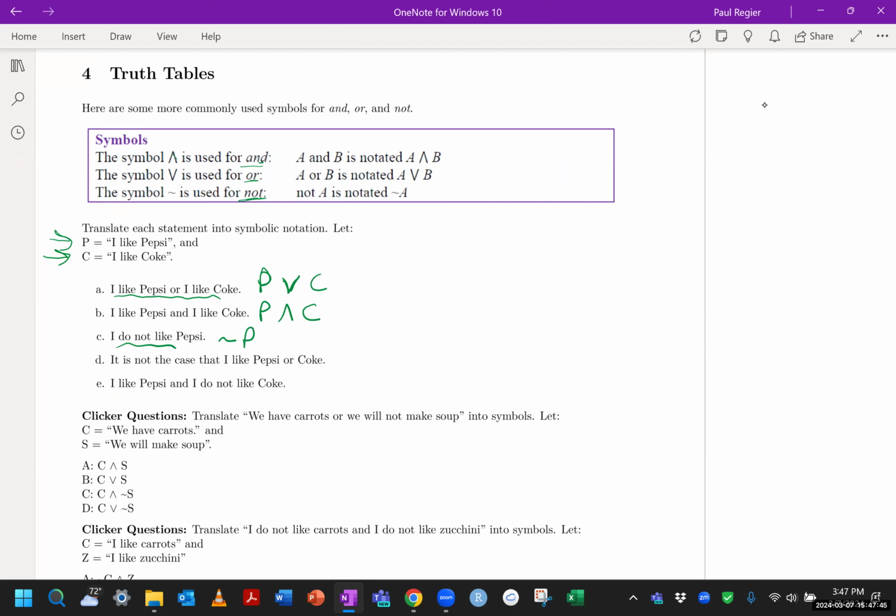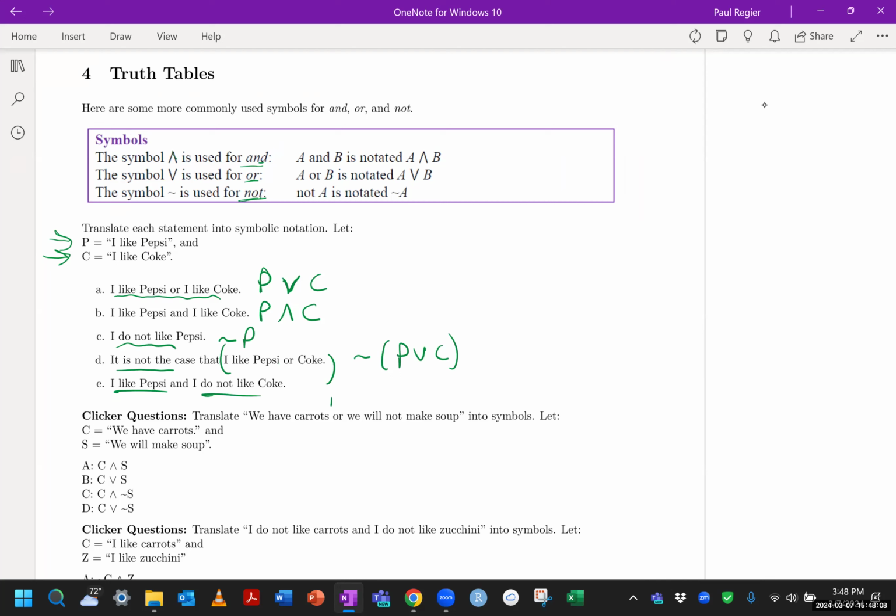Or what about this? It is not the case that I like Pepsi or Coke. So I would say squiggly, Pepsi or Coke. We'll find out later this is equivalent to saying I don't like either. I don't like Pepsi and I don't like Coke. Okay. Lastly, I like Pepsi and I do not like Coke.